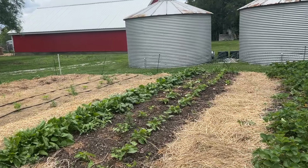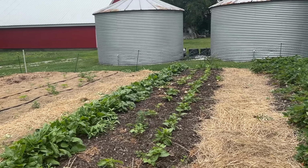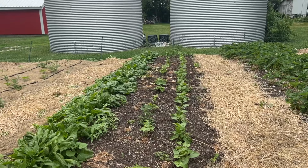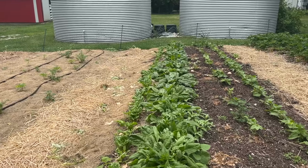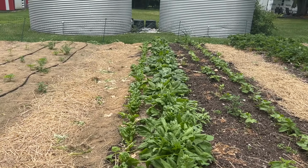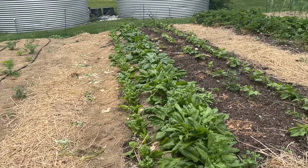Got some green beans here, and found out Andy had planted some seeds that were older, and that's why there's a few spots, but I think he's got them close enough together that we're going to get plenty with that part right there. I cut another huge batch of spinach, and it was just this row, and it was more than I had picked earlier, and it just really came out.